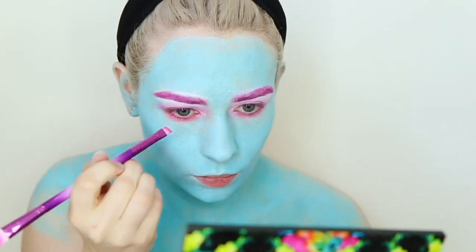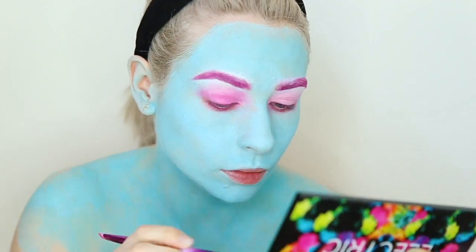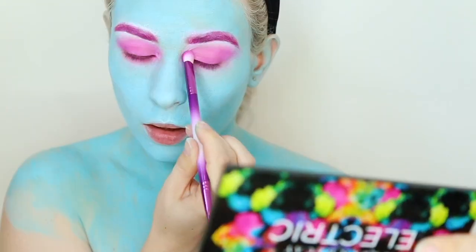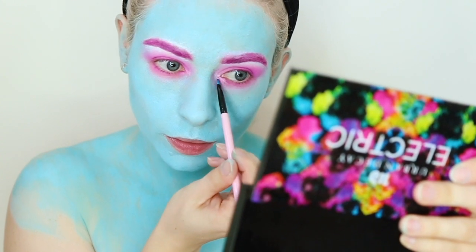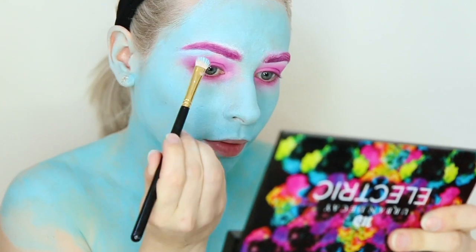As I said, I'm topping up the pink and just adding layers and layers to really make it pop. Also blending out as I go along. I've skipped a lot of this out, but I was blending for quite a while. Then taking that white face paint again and just adding a tiny bit of highlight in the inner corner of my eye and underneath my brow bone. I'm adding a little bit more of that blue face paint.